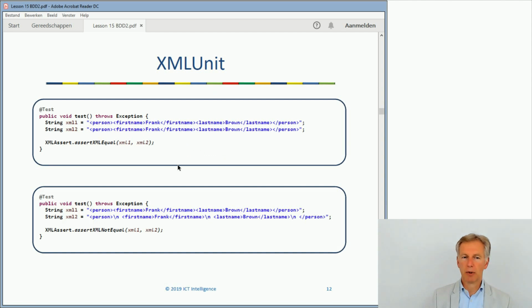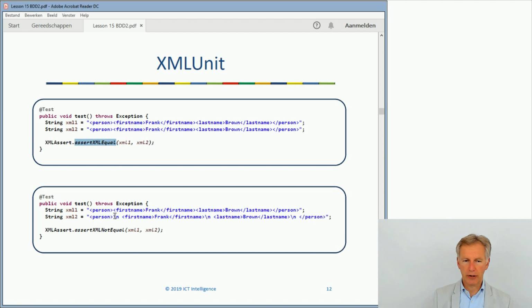So here's an example of XML Unit. So I have here two XML strings, and they are the same. And I can say assertXMLEqual XML1 and XML2. It compares the two XML strings. This assertXMLEqual will also look at white spaces.